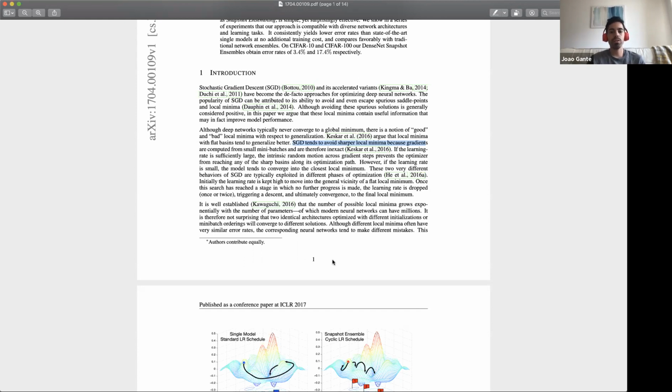However, if you are close to one of those places with sharp local minima and you decrease the learning rate, so you make the steps smaller, it is likely that your model goes to those valleys. So what they mean by this is that if you have a high learning rate, you just skip those points. If you have a lower learning rate, you go to the closest local minimum. So if you control your learning rate, you can select between exploring the space and exploiting the local minima. So it's again the exploration-exploitation trade-off.